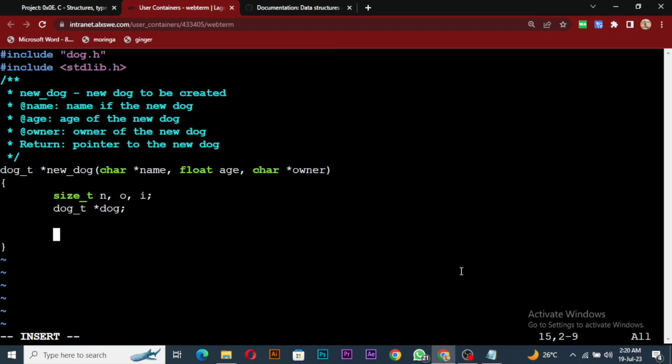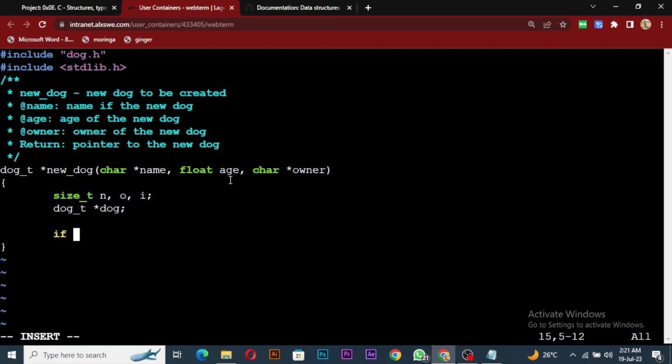So we'll first check if our name and this guy, if they are null. You remember that they are strings, it's only float that is not a string. So we'll check if that string is null, because I think it's part of what we're told.